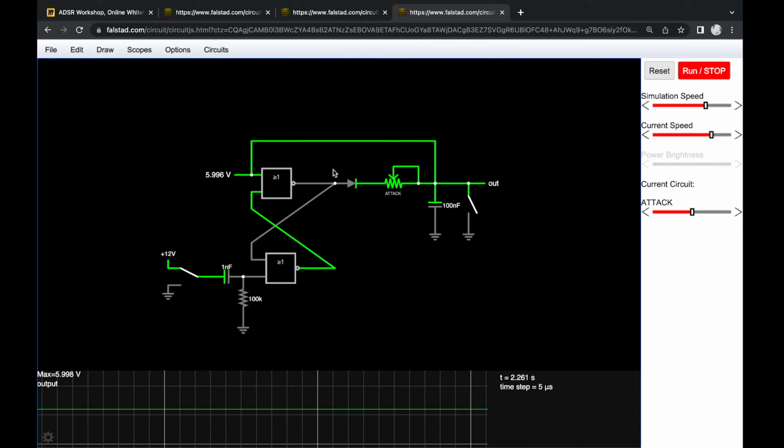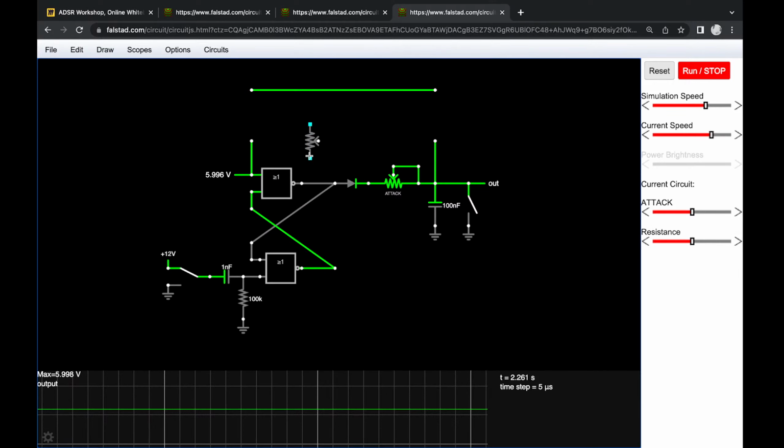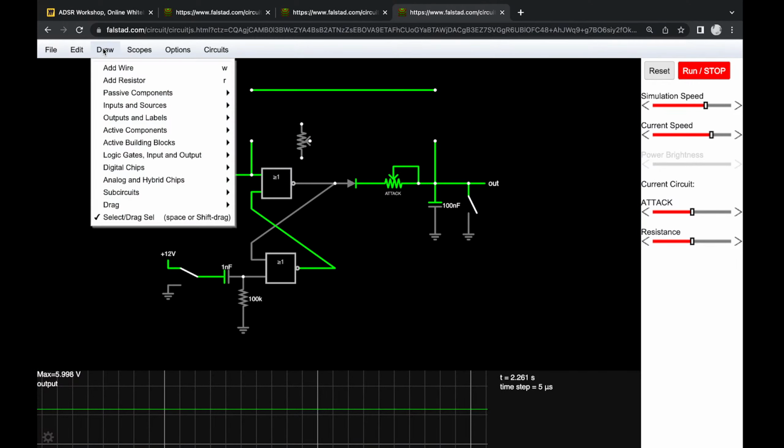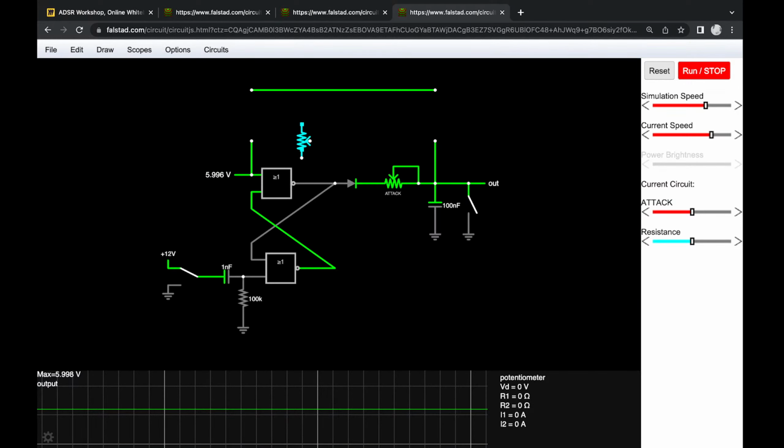And this is going to help us in the following way. If I remove this here for a second and give ourselves a little bit of space, then we can do the following thing. We are going to take a potentiometer, like so, and set this up over here. Let me give this a proper value. I'm going to give this 100K.